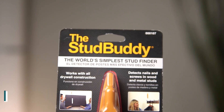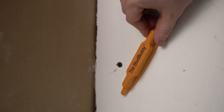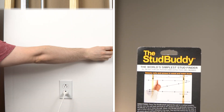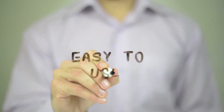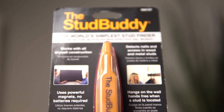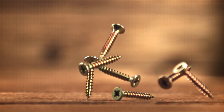There are two main technologies used in stud finders: magnetic ones and electronic ones. Magnetic ones, like the Stud Buddy here, use a strong magnet to find the screws in the drywall. To use magnetic stud finders, you simply zigzag across the wall and hope that you find a screw. These types are cost-effective and easy to use. If you have the patience and your budget is tight, this might be the right stud finder for you. Just make sure you find several screws to confirm it is indeed a stud.